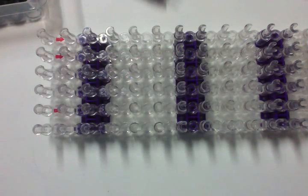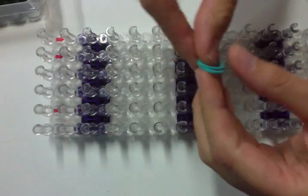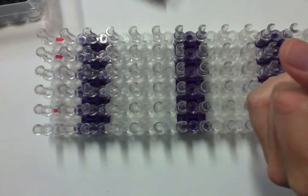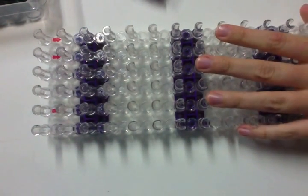I am running low on the, I think it's the neon blue, and I don't even know if Rainbow Loom is selling them anymore, so I might have to change that to the Aqua, or the jelly Aqua, depending on whether there's any left. But the band count says what you need, so once you've looked at that, and your loom is ready, your bands are ready, let's begin.